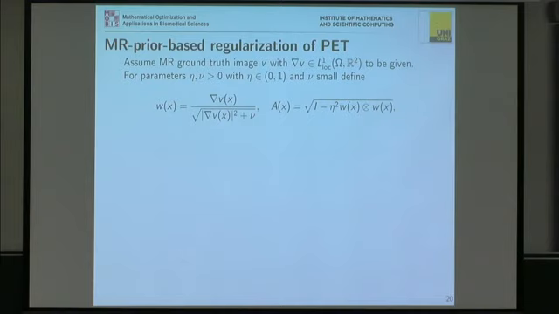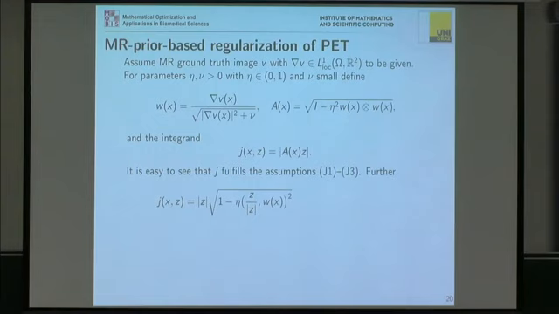And what we do is the following. So we use two parameters. We define W basically to be the direction of the gradient, using some parameter for regularized division to avoid problems when it's 0. And then we define our matrix as the identity minus the tensor product of this vector times a factor eta, which is smaller than 1. And you will see why we do this soon. So then we define the integrand by using this matrix, and we can see the following effect. First of all, it's clear that this integrand satisfies J1 to J3.